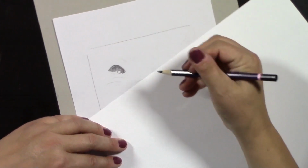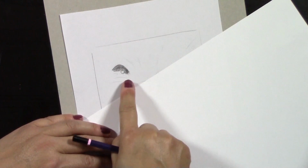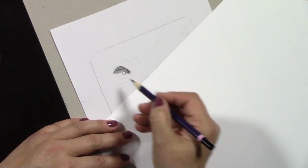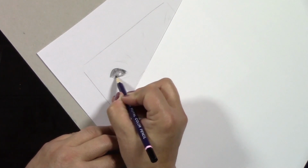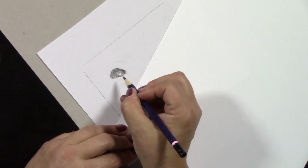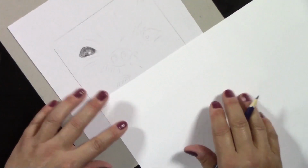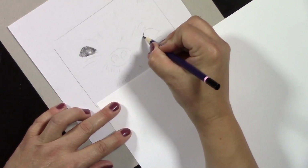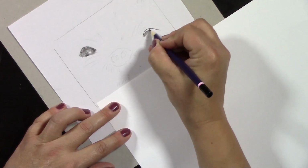And where the eye is here, I'm going to kind of do my airplane stroke going the other way. If you touch, push, lift this way, it looks like there's little hairs going into the eye. Okay, we're going to leave the highlight bright like that. It's a little too bright. We're going to leave it like that for now. And then here, same thing. We're going to outline the eye and color that in.